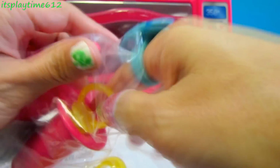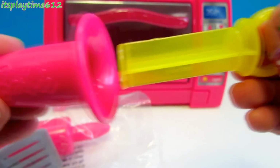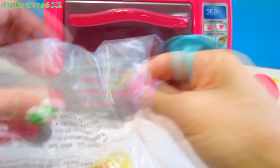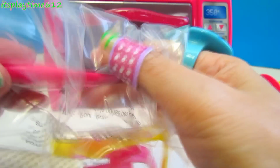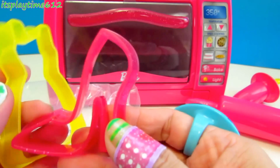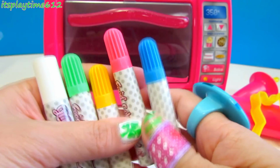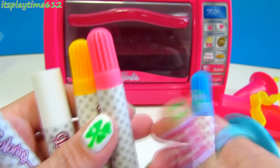We have our tools here. We have this pink extruder with Barbie's name, a pink roller, a gray spatula, cutter, you have two cookie cutters for a shoe or a dress, and we have five markers. We have white, green, yellow, pink, and blue.